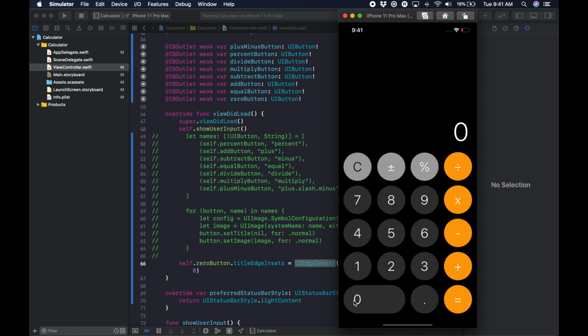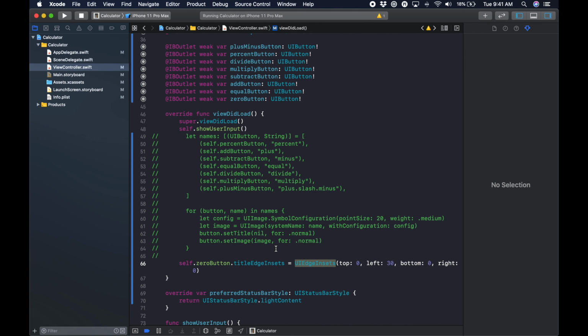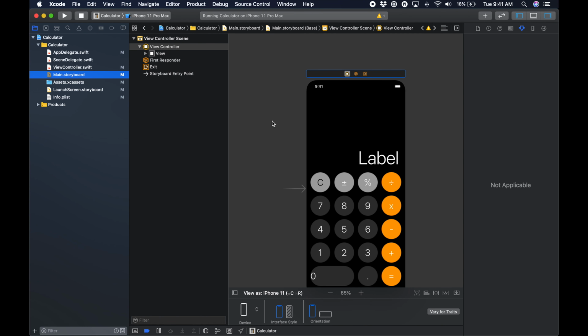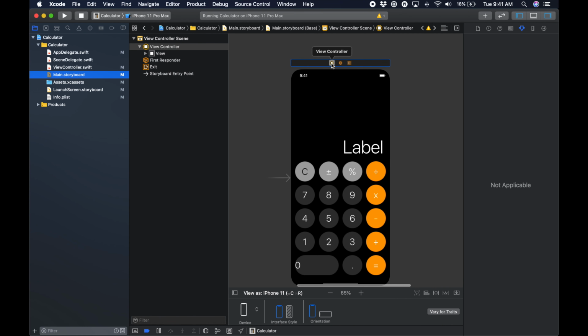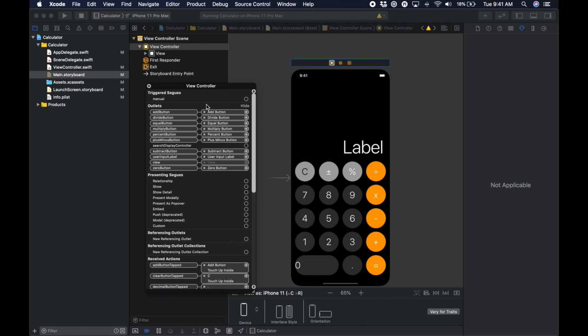All right, now let's go on to the next thing here. If we jump back over to our storyboard, if you haven't connected up the rest of your buttons, you want to do that now. We've already got all of the arithmetic buttons wired up, including the percent and the plus minus buttons. Now you'll notice that the symbols are pretty good. They're what we typed in a previous episode. We even looked up Unicode characters to type in here. But Apple has actually provided something called SF Symbols, which is San Francisco symbols.